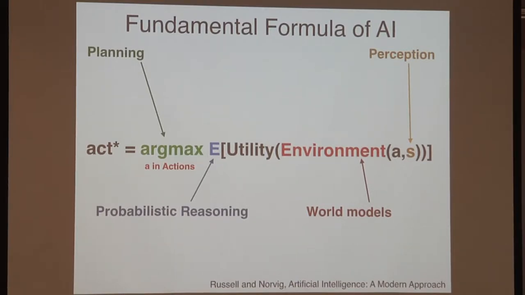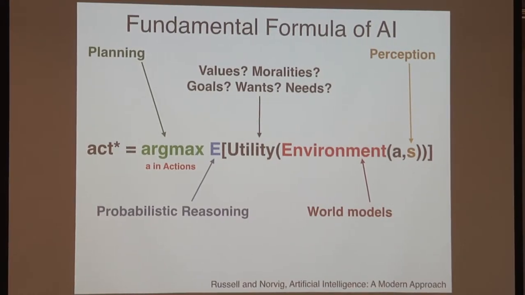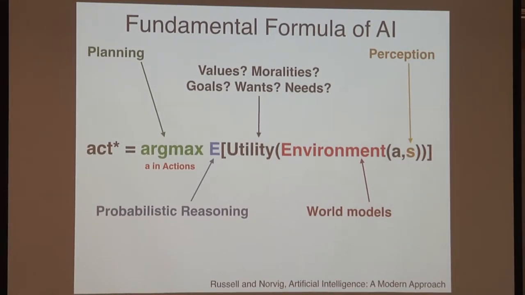But there's a big part in the middle of the equation that's missing: what is the utility function supposed to look like? Each of the other terms has a different part of psychology or computer science that studies it. But what about the middle part? Do we have a kind of engineering study of what it means to build a moral or fair machine, and how might we understand different aspects of human morality to help guide that approach?